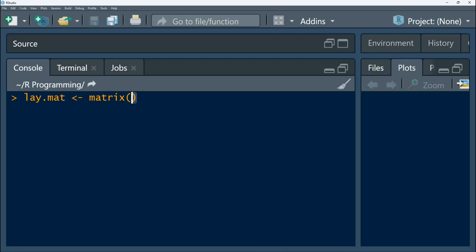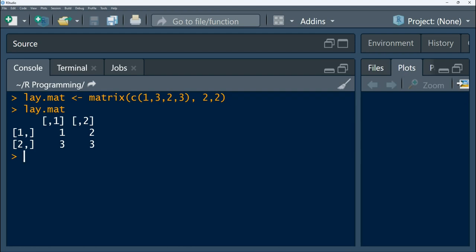So I'm going to come in here and say I'm going to create this matrix. So let's say, I'm going to use these numbers, right? And I'm going to say this matrix. So let us see this matrix. So this is just a way of creating a matrix. Okay, I did not do anything fancy. So this matrix over here, you can see it is a 2 by 2 matrix.